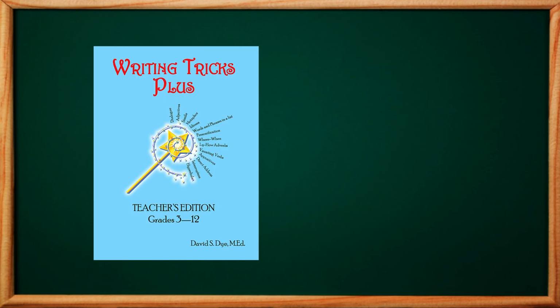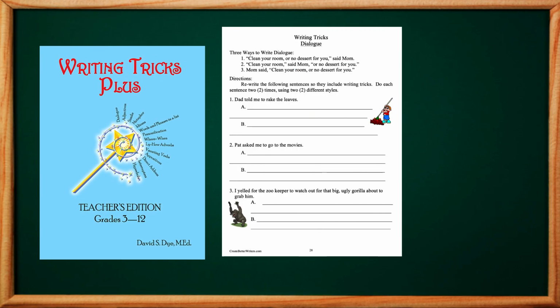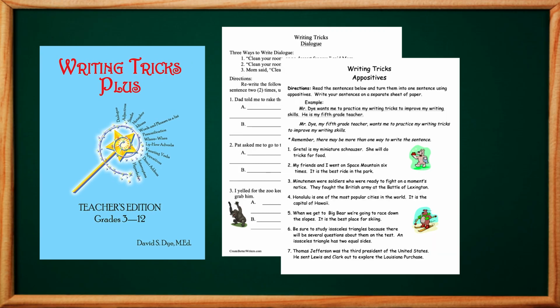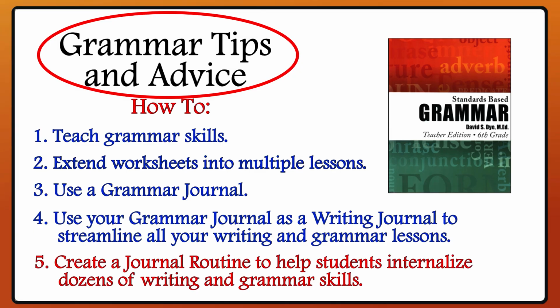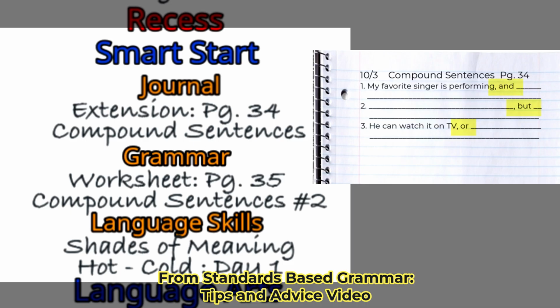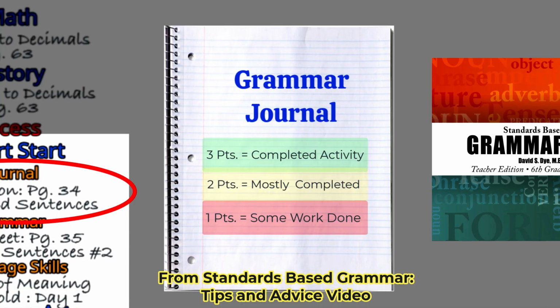with our other books like Writing Tricks Plus and the Complete Writing Program. These books help the students apply not just the comma rules, but dozens of grammar, punctuation, literary devices, and more into their writing. And again, if you go and take a look at the tips and advice video, you'll see how those 3 books work together with the other books, and it really creates a powerful writing program.